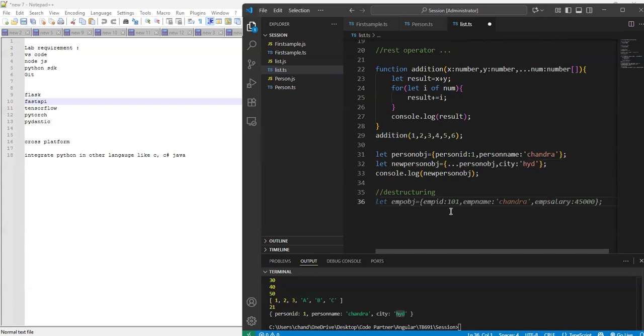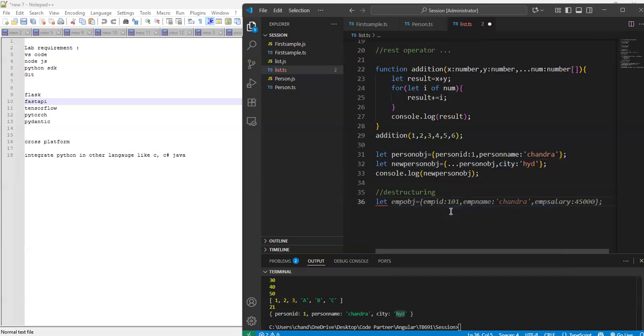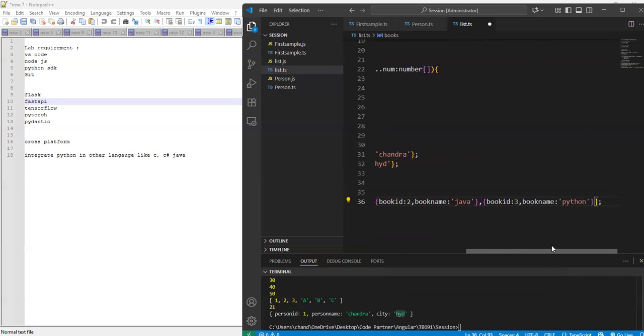On here let books is equal to Java, JS. I have created the JSON objects on here, two of them. Okay.